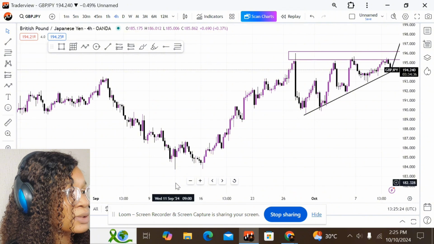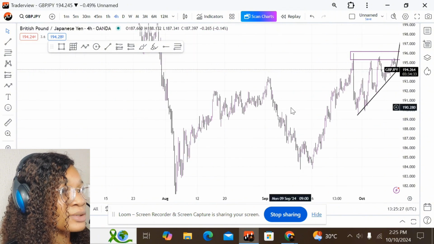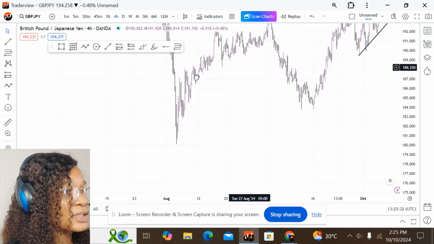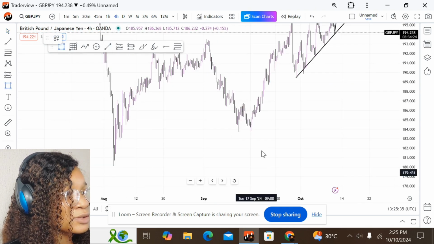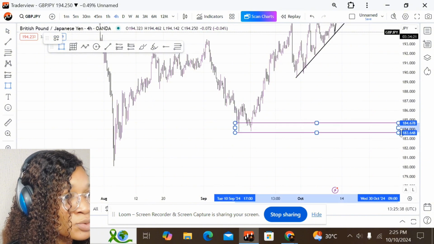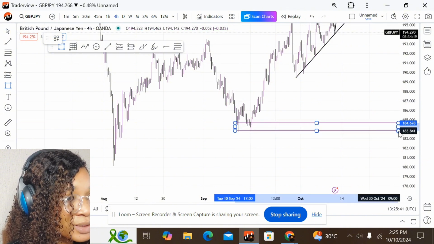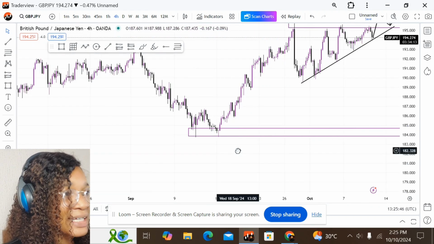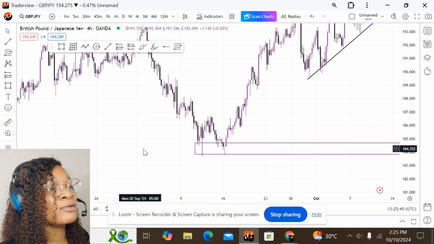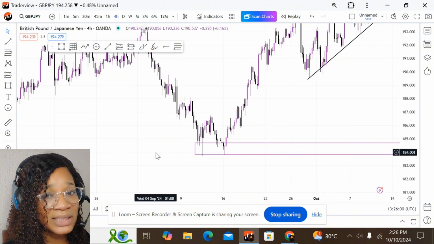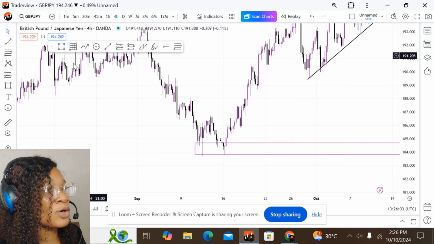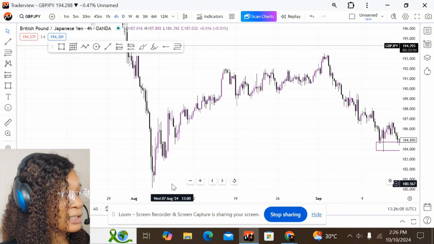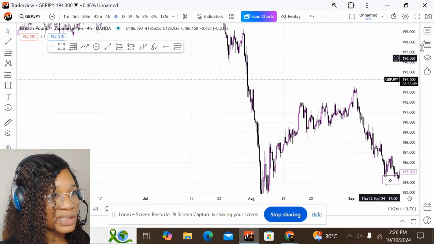So let's look at other examples, right? This is also a resistance. This is a support right here. In the future, price may come to this zone. If I extend it into the future, price may come back to this support zone and also act as a support, or it will now turn that zone into a resistance zone. Whatever price does, just wait for your confluences and you would know what to do. I'm going to be making another video about entries, how to use support and resistance for entries.